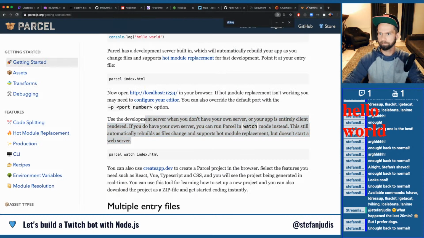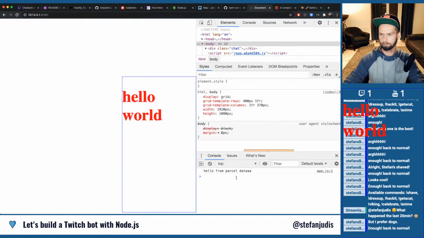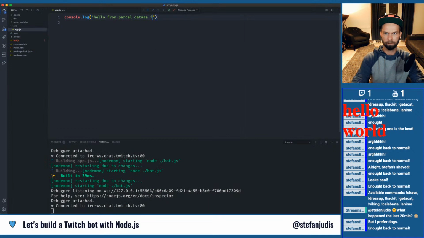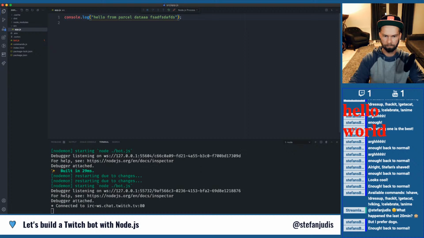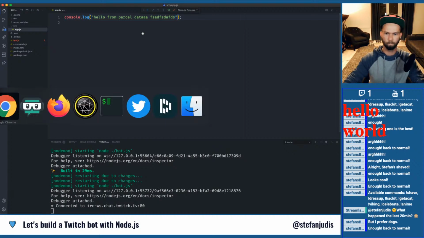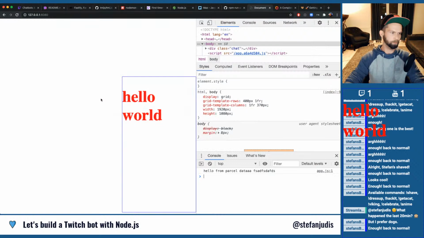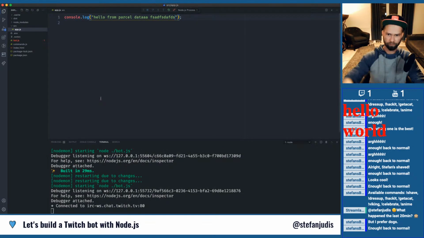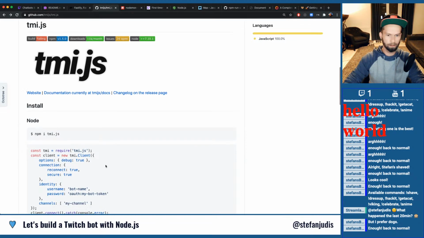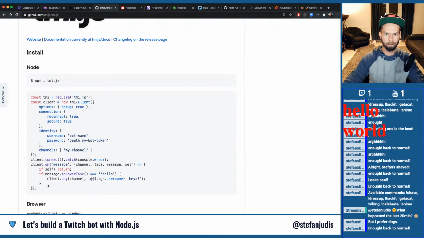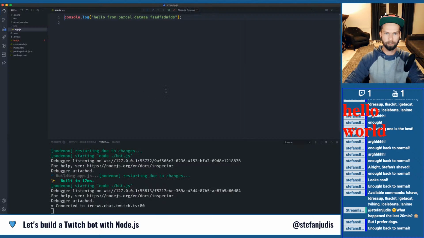Now, if Modful isn't working for you, you may need to configure your, well, it should work. So let's add another thing here. Oh, it seems to work. Okay, it seems to work. So what we can now do, theoretically in this file, is grab the client-side example, which we have here. Let's grab that one.